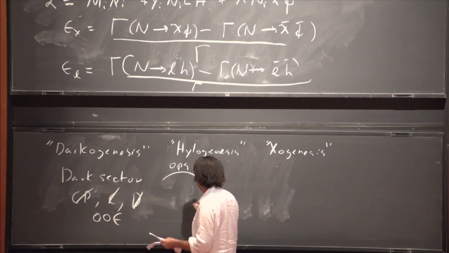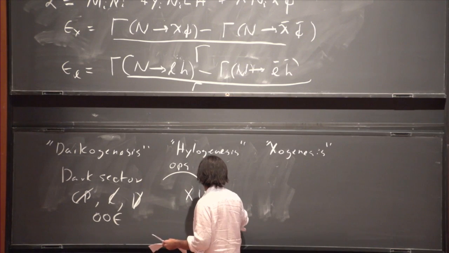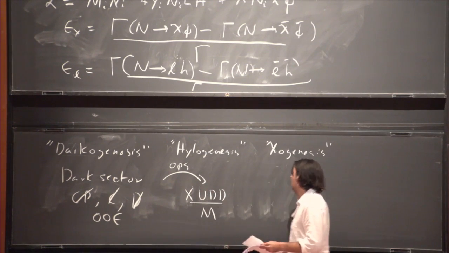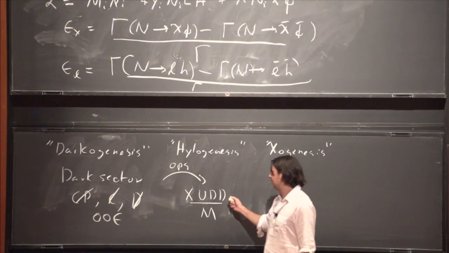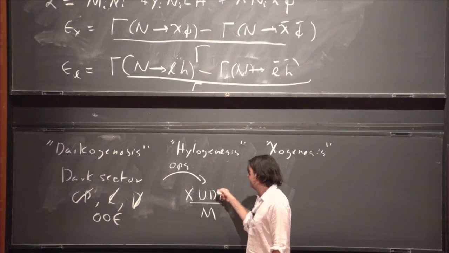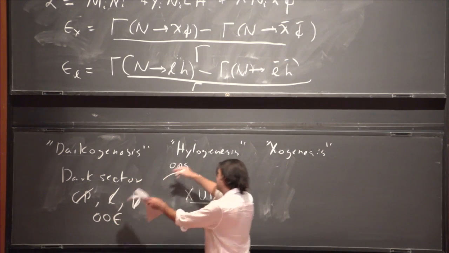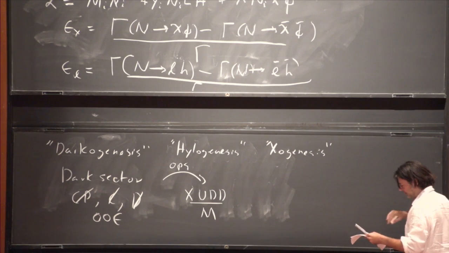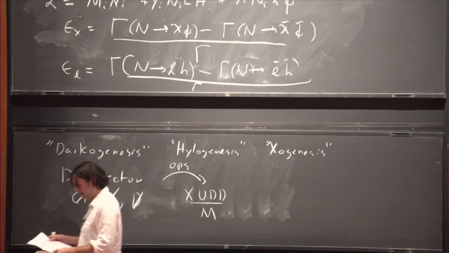So for instance, if X is your dark matter, you could write down, for instance, X UDD in supersymmetry, some sort of superpotential operator like this. And that would then connect your dark matter number to baryon number. And so you generate the asymmetry over here, then some processes then transmit that number into the standard model. And in any given model, you can calculate what this rate is.